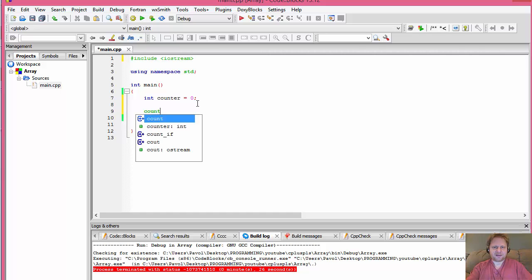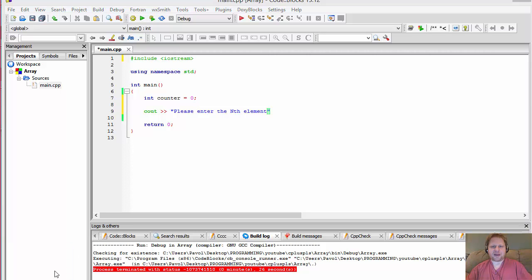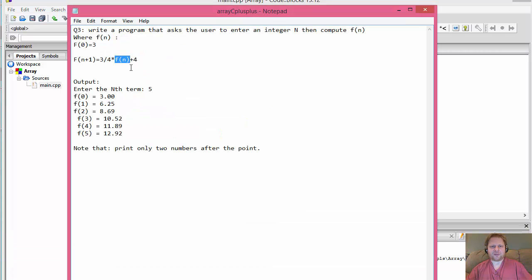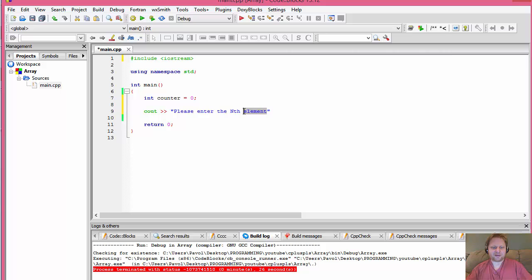I will simply ask with cout, please enter the nth term. Now we ask the user, and we will get the input and place it into our counter. So this now holds as many numbers as the user wants to calculate in the array.